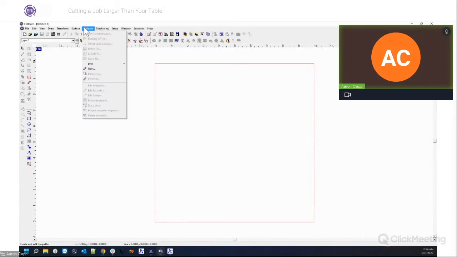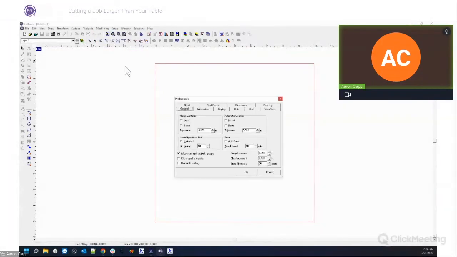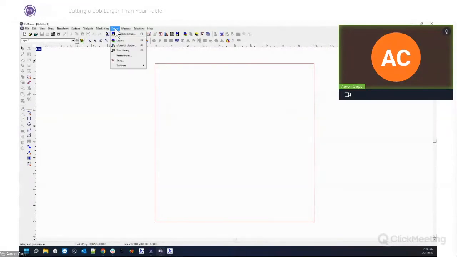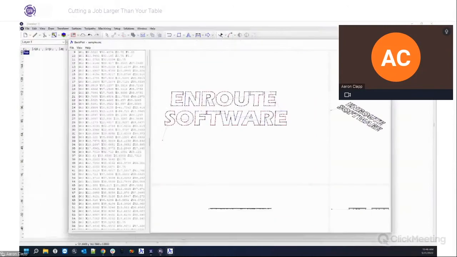If you go to Setup and Preferences, your view is going to look a little bit different. Just so you see here, you're going to see Clip Toolpaths to Plate. So it doesn't have the nice shrunk down view. It's got everything kind of just dumped in here. That option is right here, just so you know that that's where that one is. It's real similar. And then when you go to select your driver, instead of driver selection, you'll see machine setup. So if you're running an EnRoute 6, those are the two things that are going to be slightly different, just to kind of take note of those real quick.